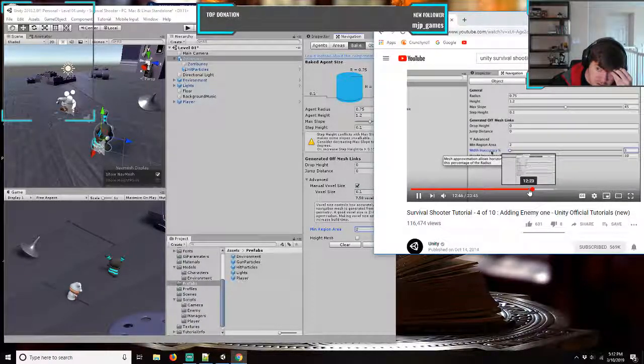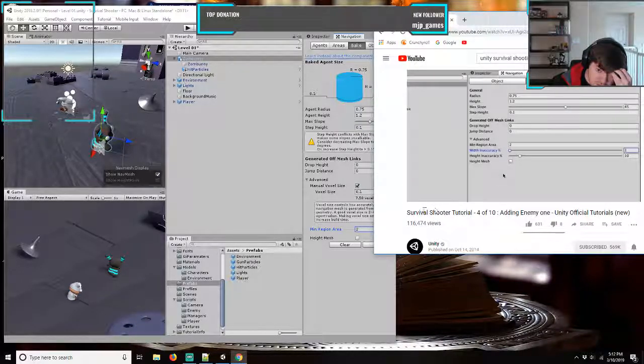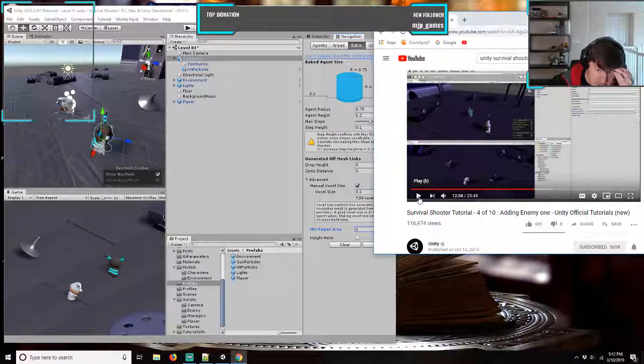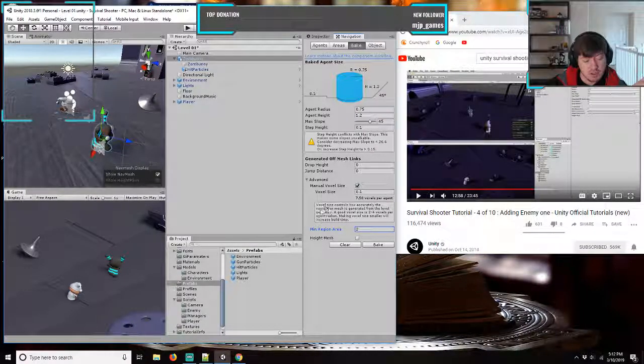So seeing that they're talking about trying to make it highly accurate, yeah, voxel size controls how accurately the navigation mesh is generated from the level geometry. A good voxel size is 2 to 4 voxels per agent radius. Making the voxel size smaller will increase build time.